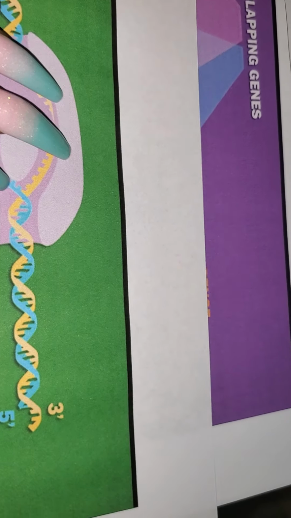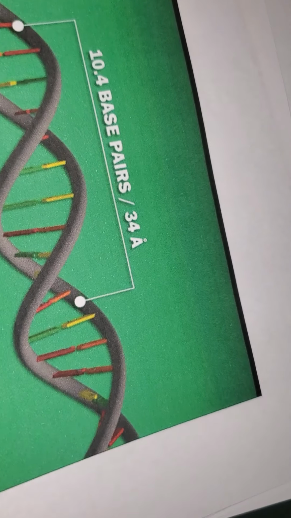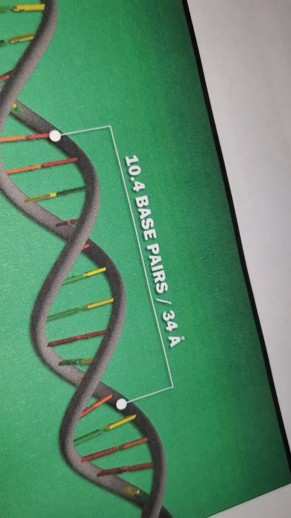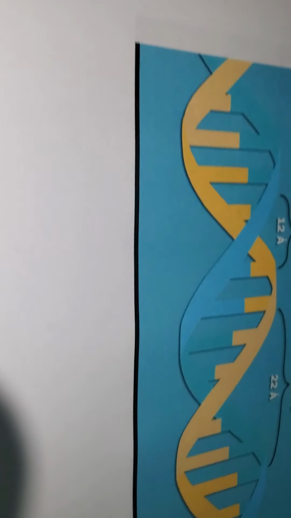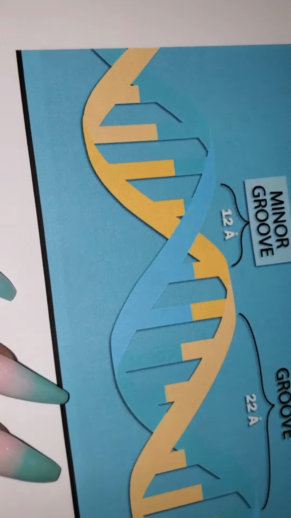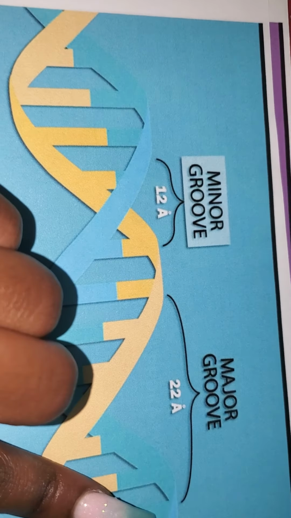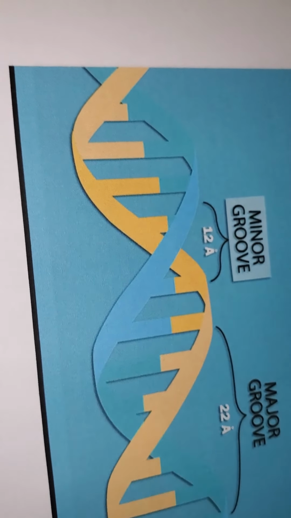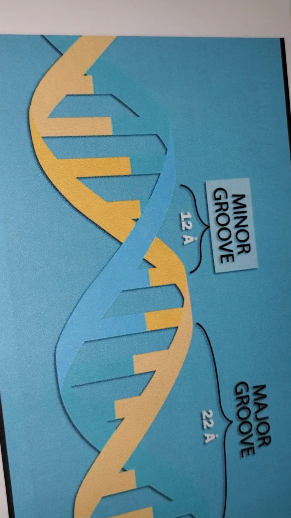The twisting of the double helix creates more of an interesting feature, in my opinion. The grooves are not equally spaced, and one of these grooves is called the minor groove, and another one is called the major groove. Let me find that. Give me 1 second. Yeah, here it is. So these are the different grooves. We have a minor groove over here, and then we have a major groove over here. And basically this makes the double helix more interesting.